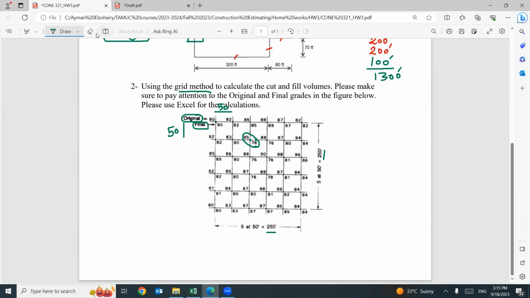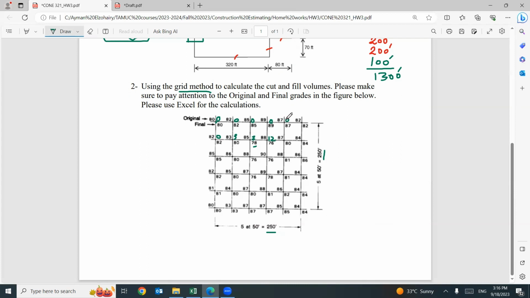So if you remember this method, we need first to subtract the two elevations. So at this corner, we have 0. We don't have any excavation. We don't have any filling. At this corner, we have 0. At this corner, we have 3 needed to be excavated. At this corner, we have 0. Keep going for each cell. At this one, we have 0. At this one, we have 7. At this one, we have 0. At this one, we have 12, I think.